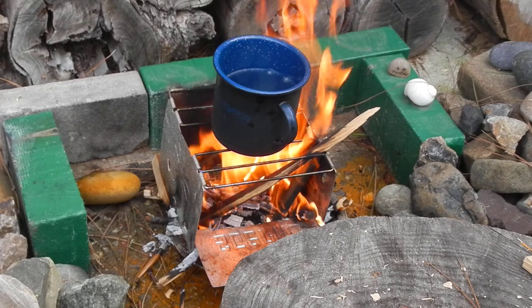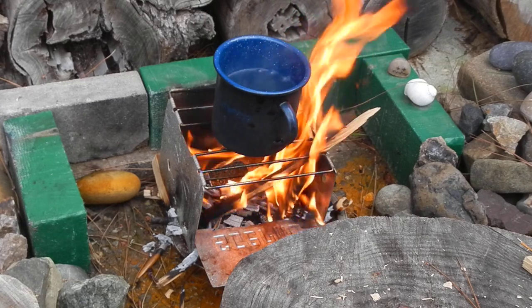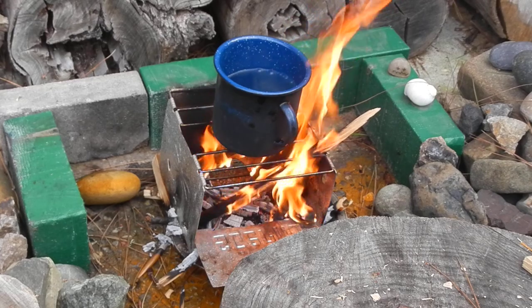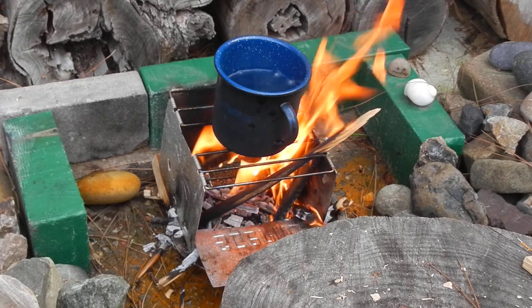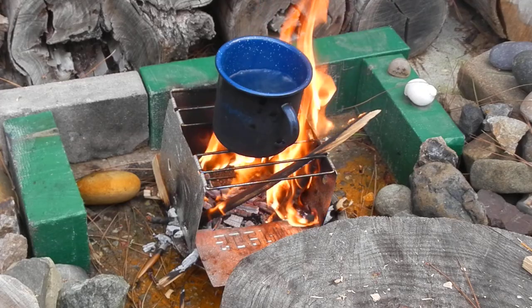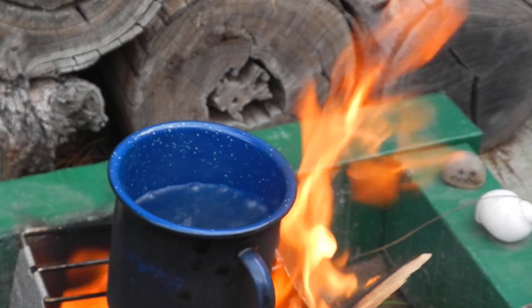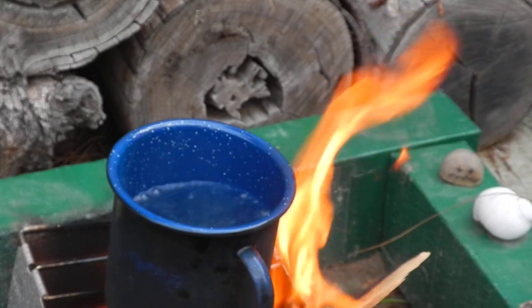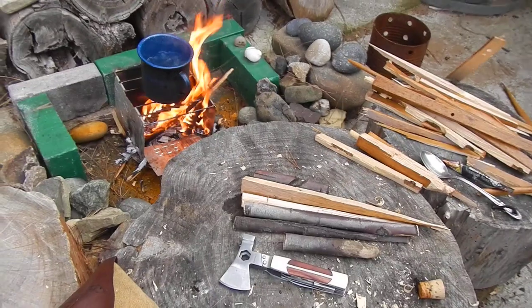Just about got a boil here. All right, I think that's close enough. Any hotter, and I won't be able to drink it for a while. It's definitely starting to do a rolling boil now. Somebody calling me.